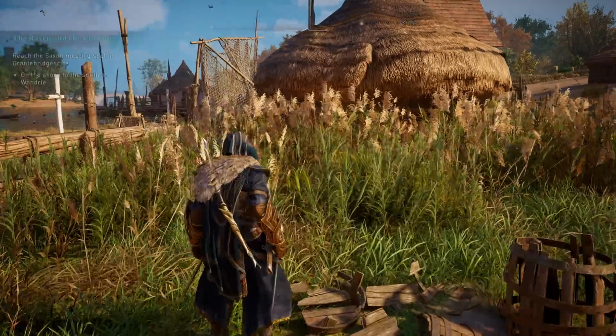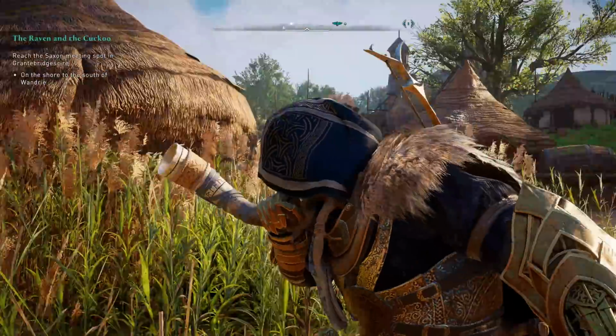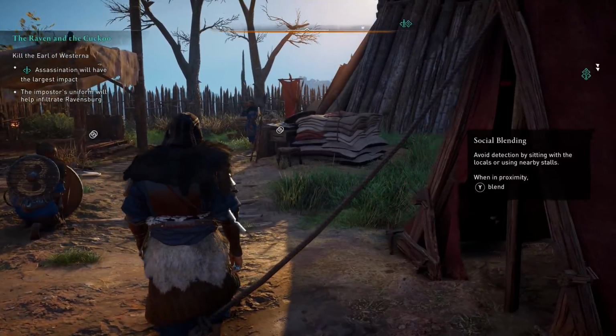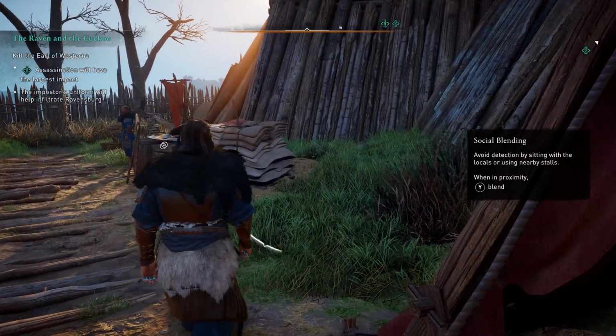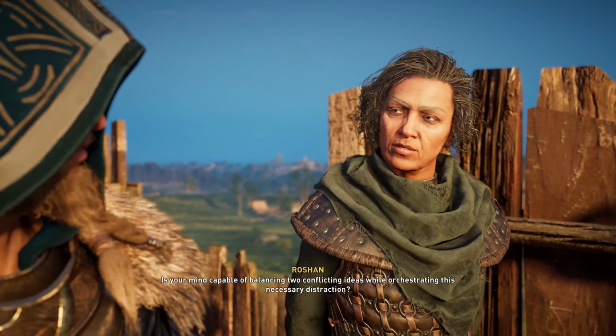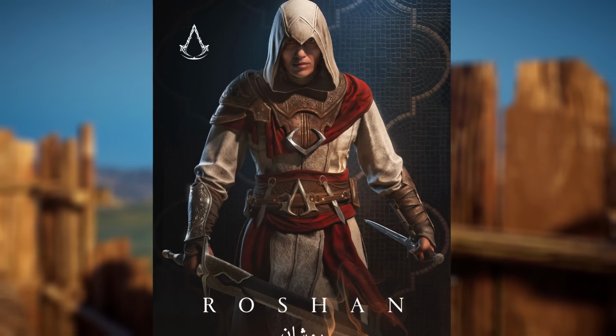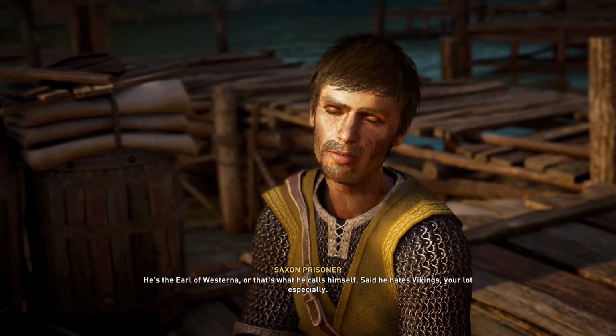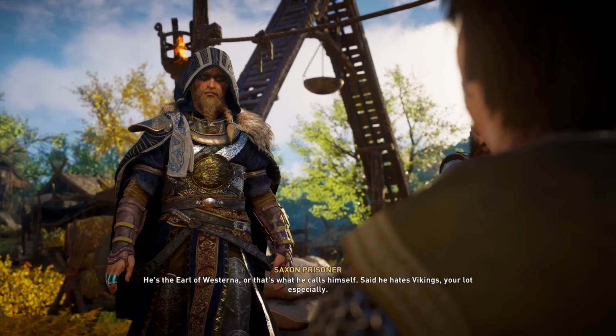So first things first, I want to talk about the raven and the cuckoo. I feel really weird saying that, but I gotta say I actually quite liked this quest, mainly because it's one of the most assassin feeling quests I've ever played in Valhalla, and it features Roshan, who's going to be a main character and Basim's mentor in Assassin's Creed Mirage. The quest starts with Eivor interrogating the Saxon that tried to invade Ravensthorpe.